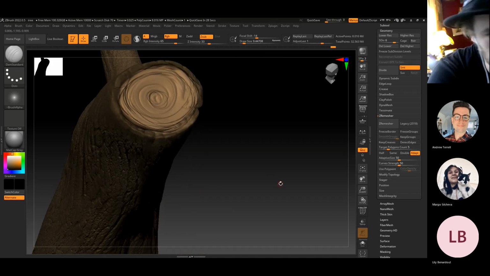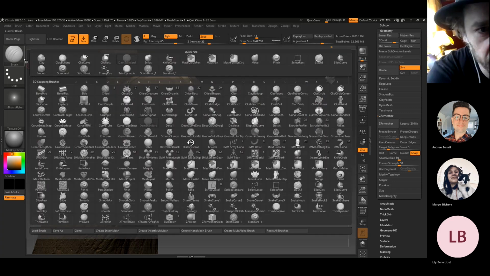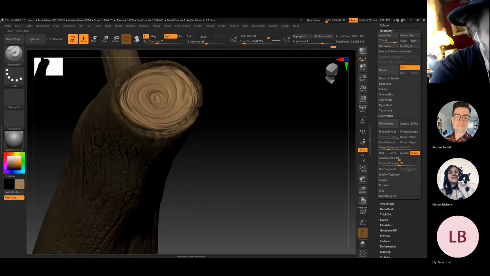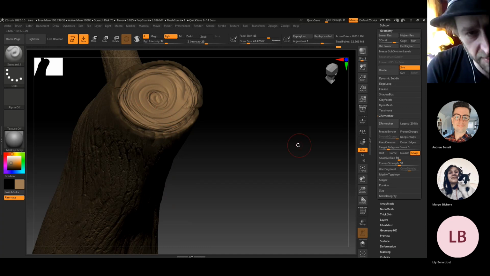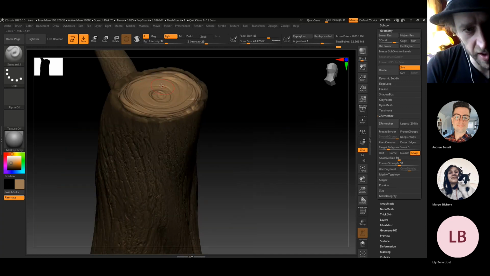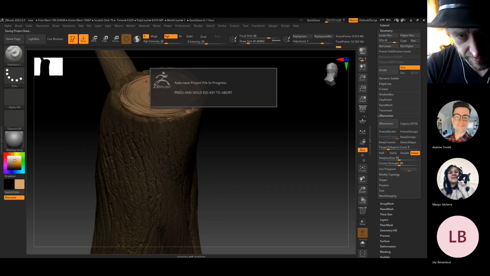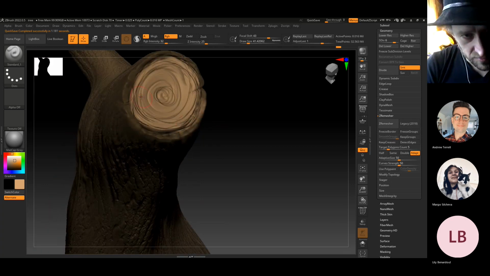That just looks like I'm drawing with a pencil, but I bet when I hit it with a few other color swashes and then maybe even, oh yeah, another key trick with painting in ZBrush is if you want a color that's in your view, you can hit C, it'll grab whatever your mouse is over. So if I want this wood color, I can hit C. That way I don't have to try to match it by hand.